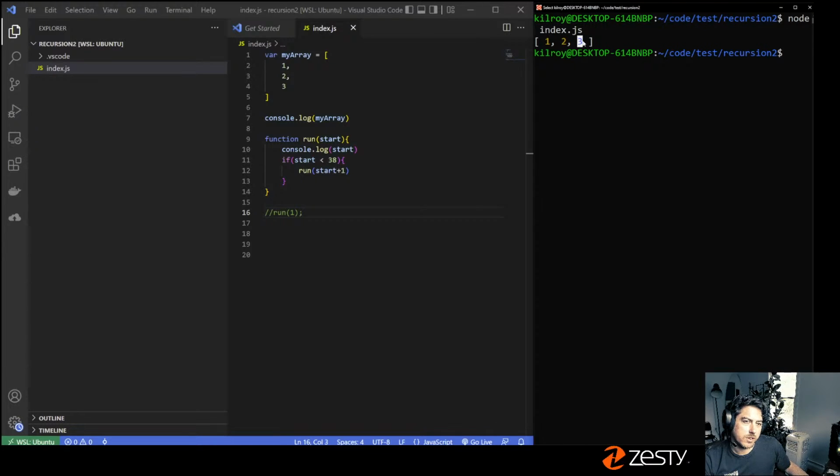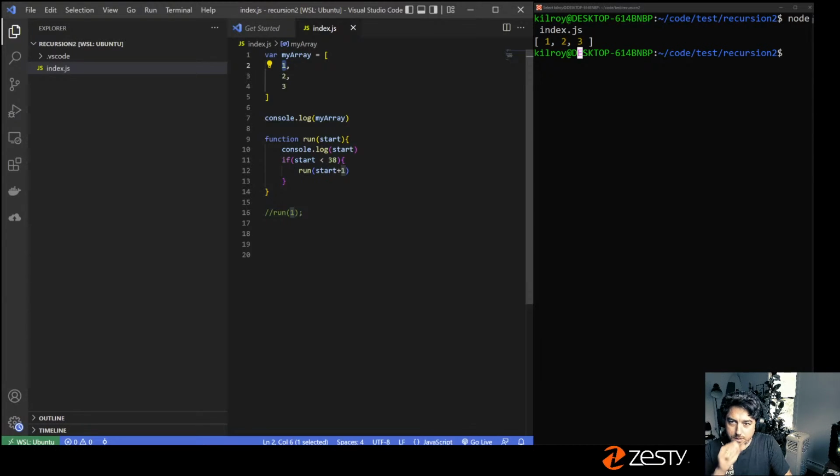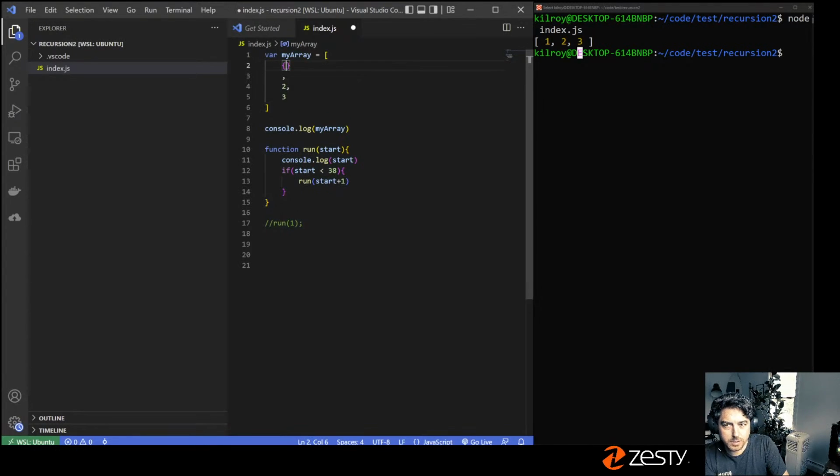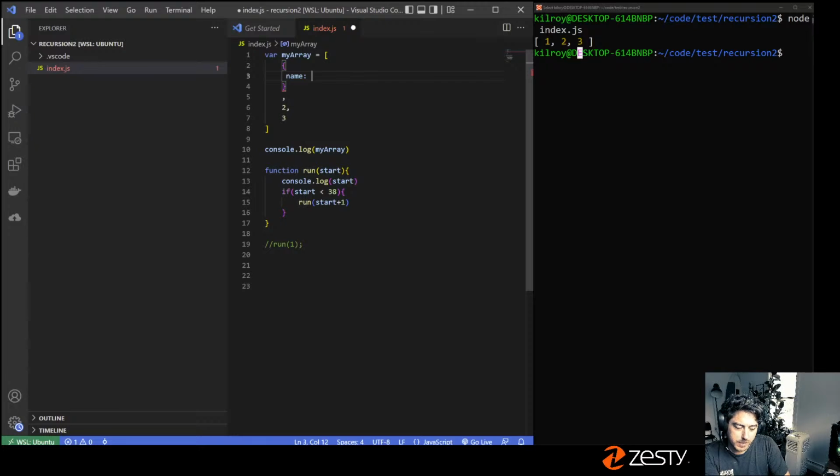And in object-oriented languages, you can have something called objects. So say I was to make an object. Objects in JavaScript and in many languages are encapsulated like this. They use curly brackets. And you could have something like name, say Randy.